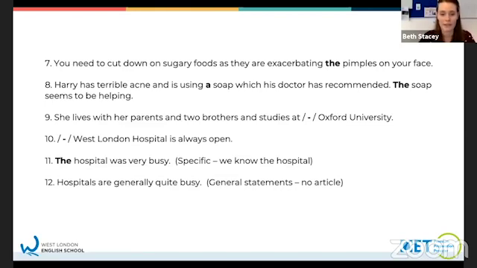Now, with articles, it's something that students very often have problems with, and they find it difficult to know the reasons why. That's the reason we have just gone through the rules again, so that hopefully when you have your writing in front of you, you can go through it and check. Okay, I've put a, is it correct? Go through it and double check that it's right. Think, have I already mentioned it? Is it obvious what I'm talking about? Hopefully that will help you to improve. The more you know about this kind of grammar, the better you're going to be in the exam and the less pressure you put yourself under. Preparation is key.